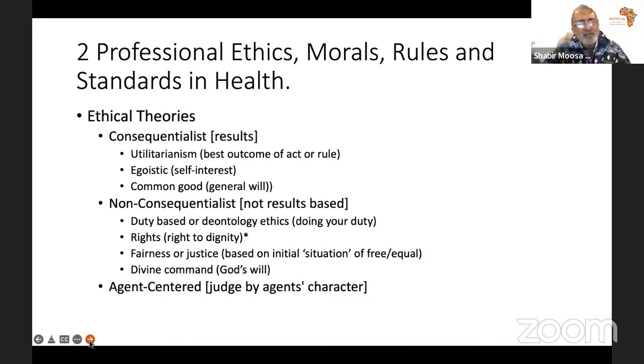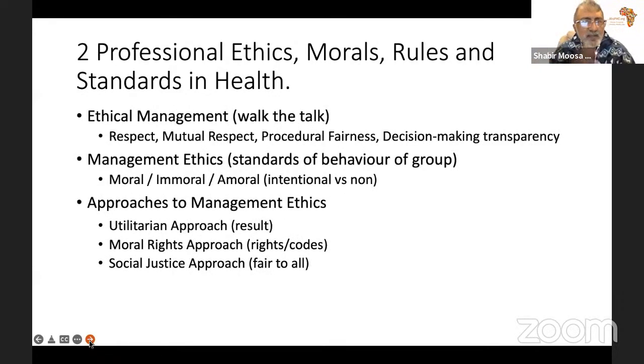It's about the results. It's about ideas beyond results, or it's about the person who is making the decisions, the actors, the agents. When two people are arguing and we're looking at judging the right and the wrong, we might say that person's a pastor, we know him to be very reputable. This person's a criminal, we don't trust his word. And so we use their character as a judgment to see whether a matter is right or wrong. All of them have strengths and weaknesses.